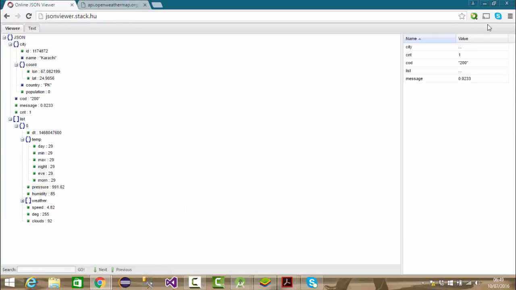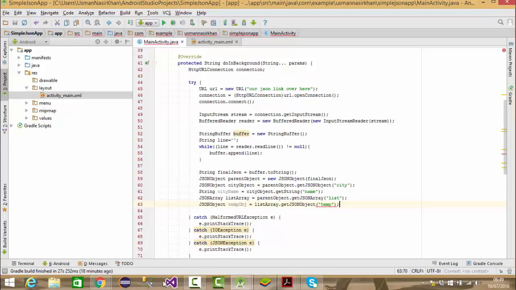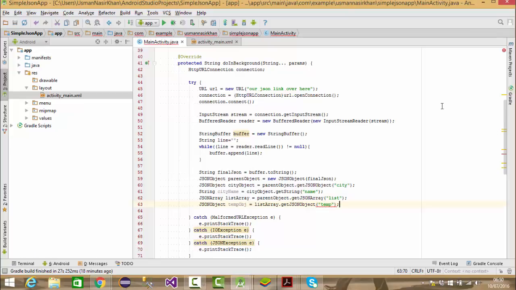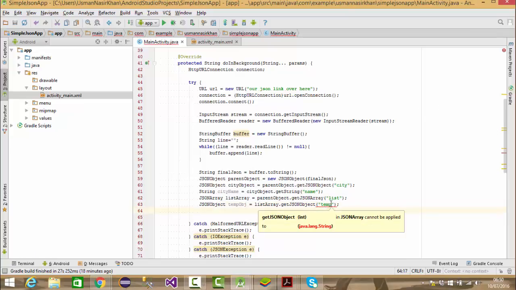The object name is temp, and the values are in integer form, so we are going to create an int over here. It's saying that JSON object temp object uses list array dot get JSON object.